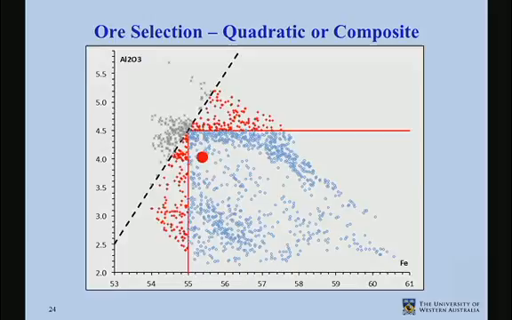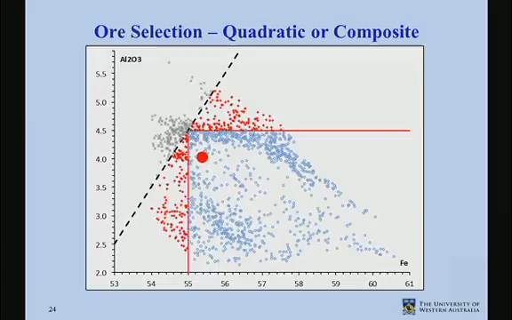Now, it's not difficult to show that that is absurd, because if you think of all these things that you're rejecting because they lie outside the quadrant, if you put them all into one lump, they'd give you that red splodge, which would be within. So any criterion that is inconsistent is wrong. It's a necessary but not sufficient condition that a criterion be consistent. And in fact, you can show that you want to select everything to the right of a slanting line like this, which perhaps would be moved over a bit, so it actually would be parallel to that. And anything beyond that, if you pick the appropriate slopes, gives you target grade and gives you maximum tonnage at target grade.